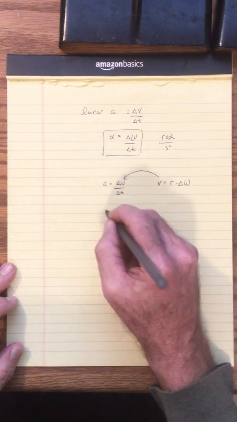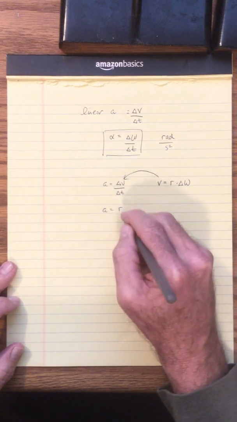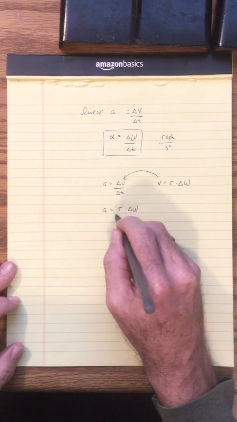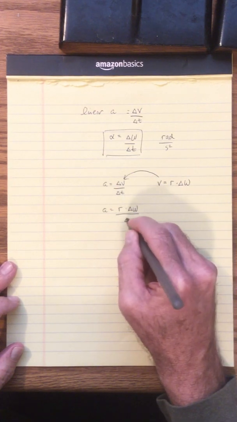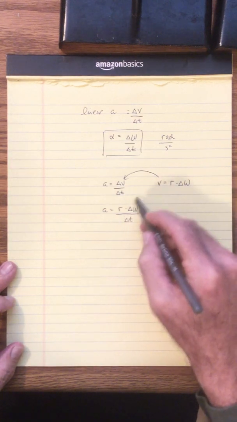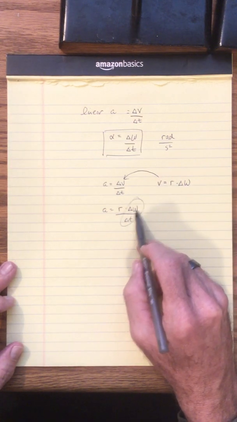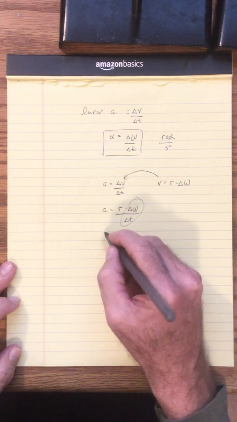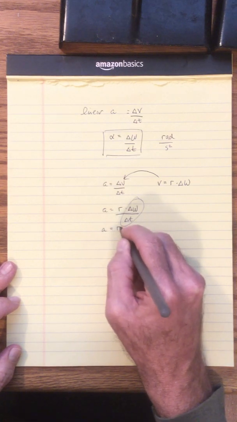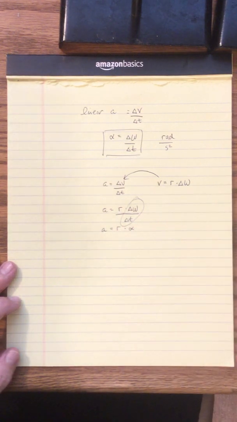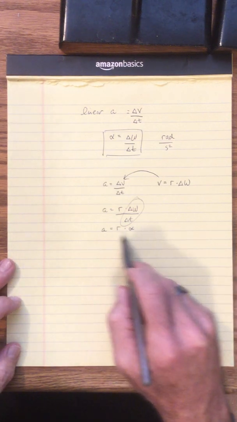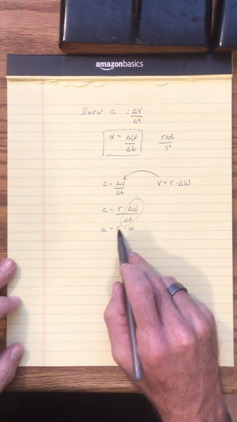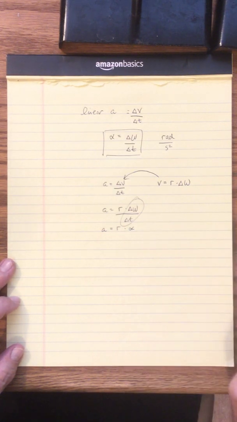So when we plug this in, we get acceleration is equal to r times delta omega. Okay, and then we have the denominator. This is going to be delta t. But if you look at this, we have delta omega over delta t is this formula for acceleration. So very similarly, my acceleration will be equal to r times alpha. My linear acceleration will be dependent upon the rate at which the spinning is changing times the radius that you're at.